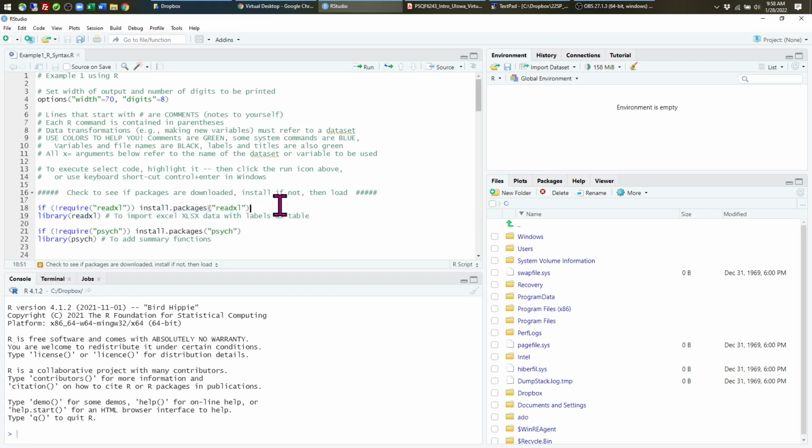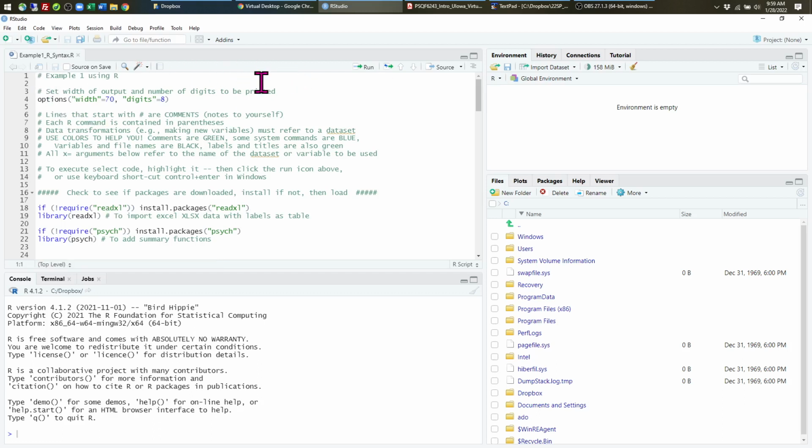So the good news is that each time that you want to use a new package, you only need to install it once, but subsequently, in order to bring the package into memory so that it can be used, you have to load it, as it's called. So this library function essentially activates the package so that it can be used in your working session. So that's what that little message up here would have indicated.